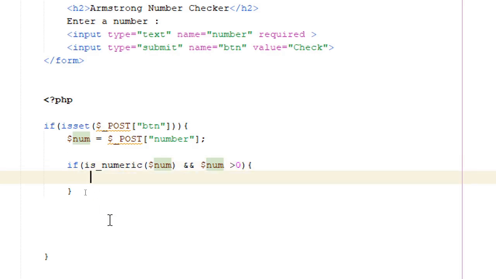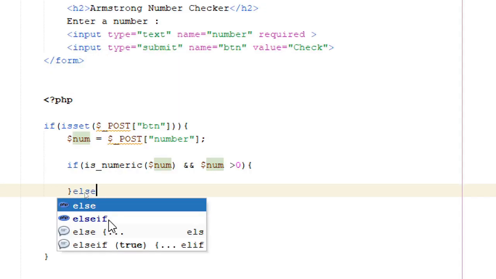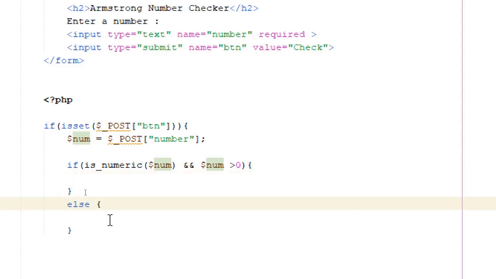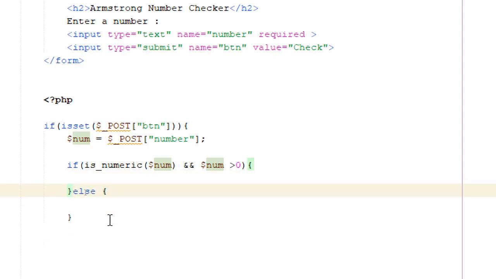So if it is so, we are going to do everything. If it is not, some people write else here like this. So some people do that. I don't do this, I am happy with this style. If you don't like it, put one thing in one line. It's up to you. So this is my style of doing it. You can follow any other style also.